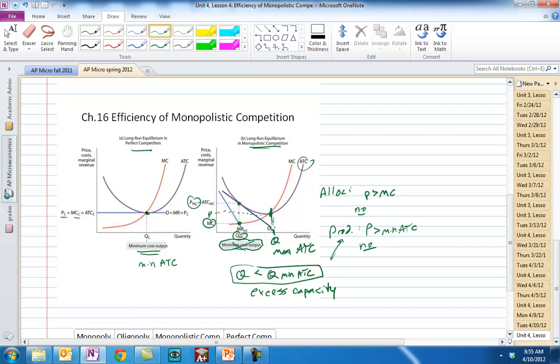And is that good or bad in terms of efficiency? Well, it's bad in one sense. It's bad in that they're not producing at the minimum average total cost. In one sense, there's probably too many fast food restaurants. On the other hand, what we haven't quantified in here, and your book gets into this well, is that there's a benefit to having options out there and choice for consumers. And we pay for that choice. That's part of why we are willing to pay a little bit more than a competitive level for something like fast food. We pay for choice, and we're happy to do that. Again, every transaction benefits both buyer and seller.